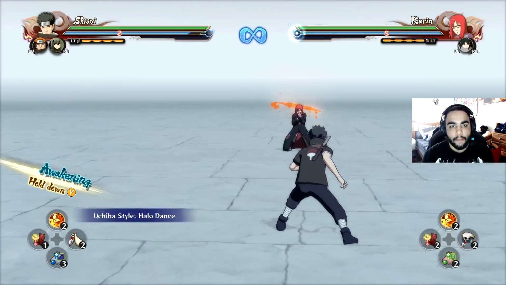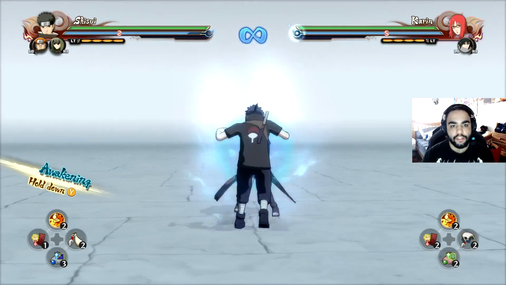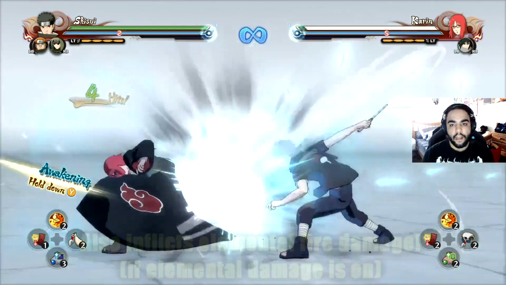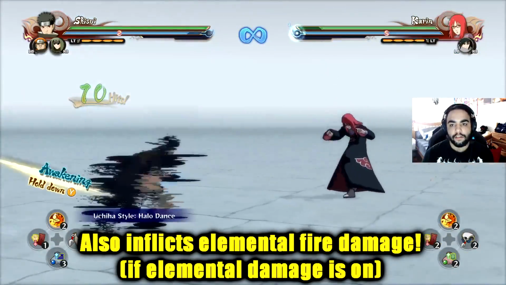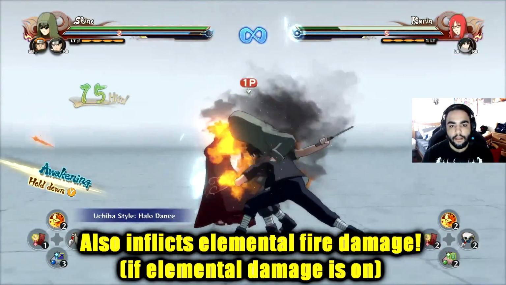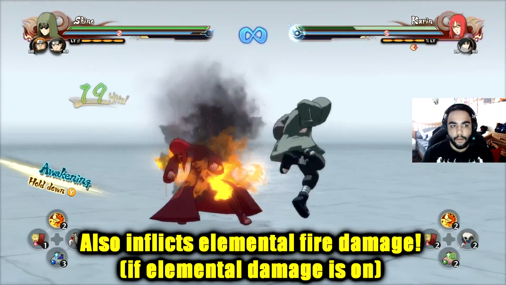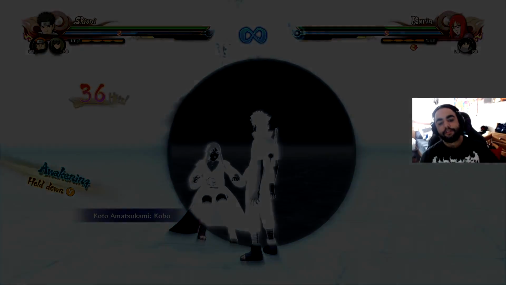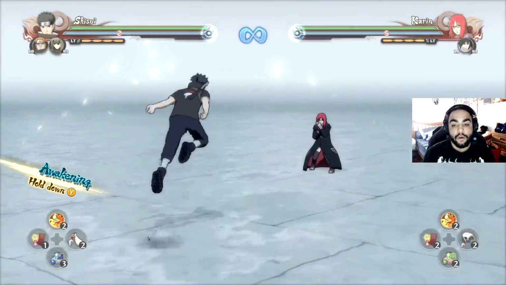It costs that much chakra to do 1 Halo Flame, which is the same amount of chakra it costs to do a chakra dash. But my argument for the Halo Flame is the jutsu damage it does. 1 jutsu damage, and then just go into literally whatever you want. So that's always one combo I like to do.